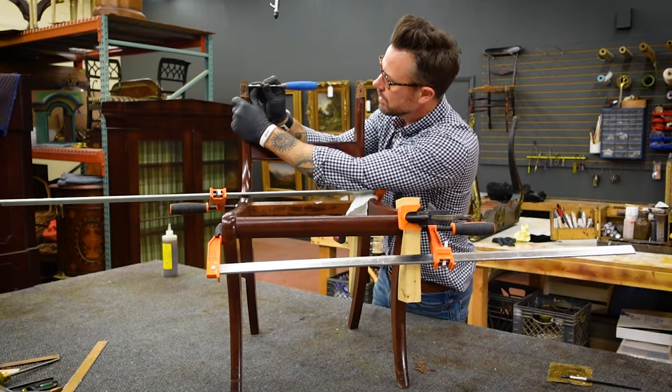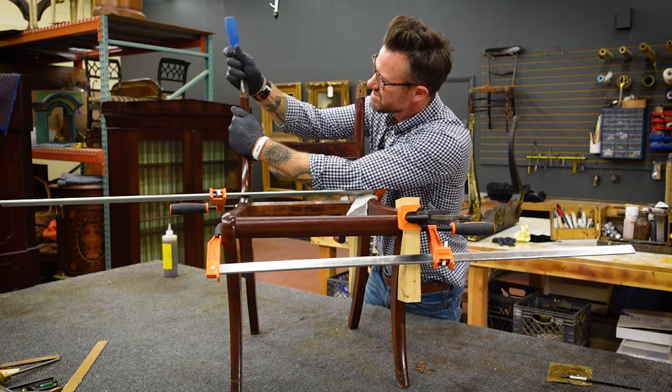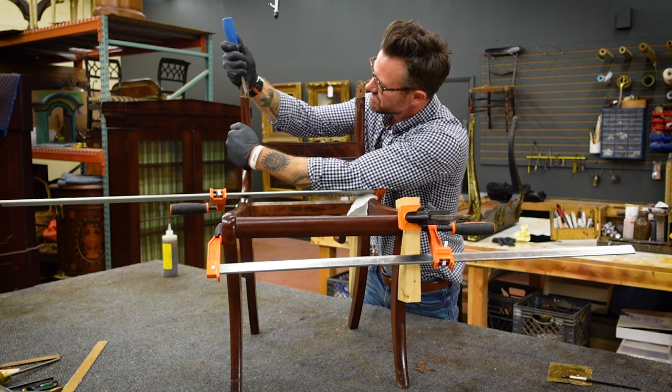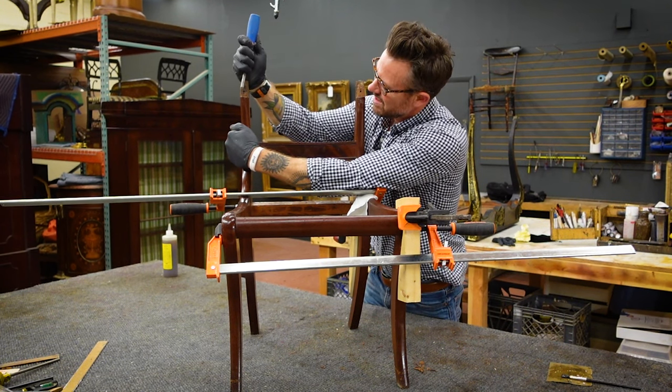All right, that one's good. There's a big glob of, it looks like epoxy here. This is another problem that I see. There we go.